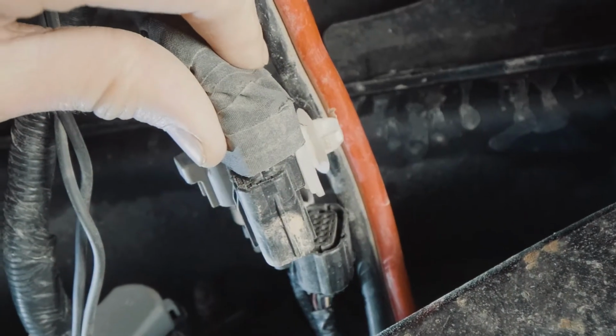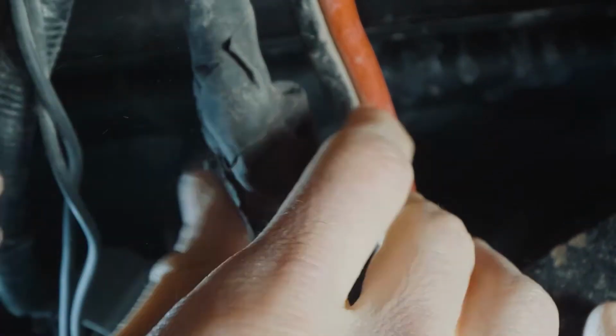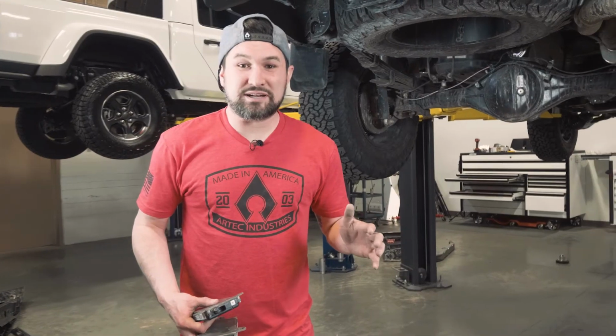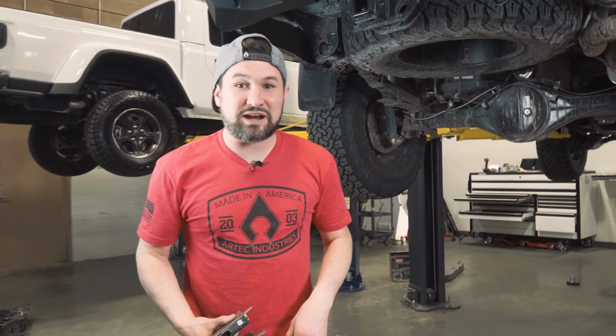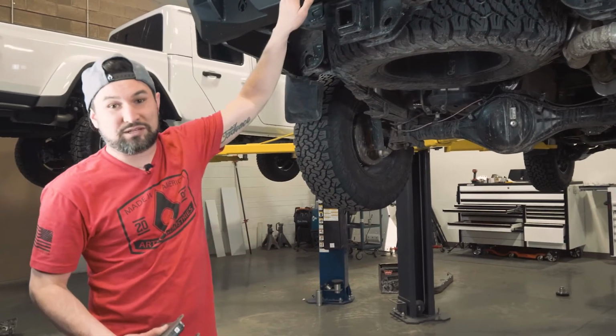We also want to remember to plug in the black and the gray wire connectors. We got the hitch plug connected. Now we want to put in the blind spot sensors and zip tie them up into place. And then we'll lower the vehicle down and put on the final touches by putting on the skid plates and the step plate.